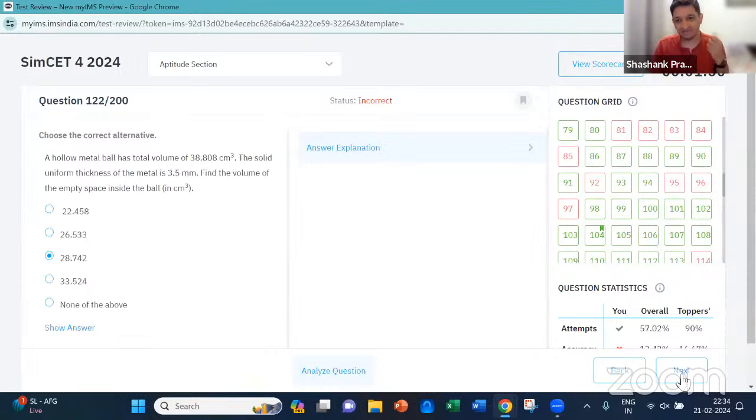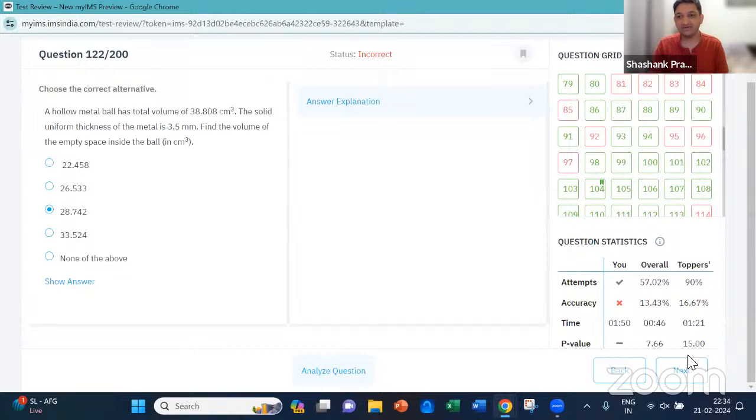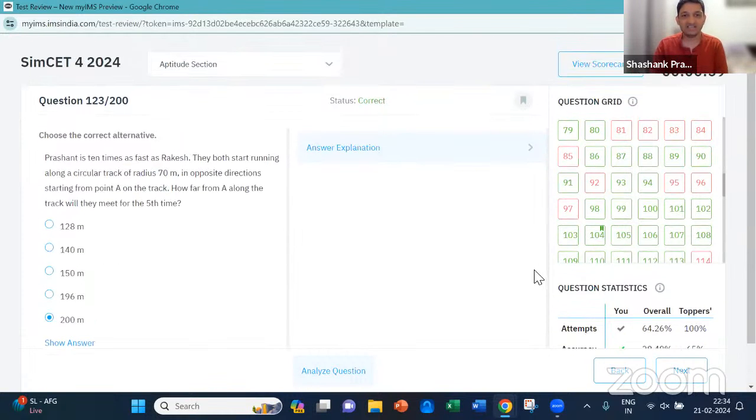150, this was again ego. थोड़ा सा ego आ जाता है starting में, right? So initially 20 minutes, बहुत सारा time है, didn't really look at the timer, started with the test. I have never done this kind of a thing earlier. So थोड़ा सा वो ego पे ले लिया कि how amazing would it feel if I were able to crack this question. So that was the only thing that I had in mind at this point in time. But strict no, right? P value भी देखेंगे तो 90% people attempted but 16.67 है. तो 15 है P value. Definitely I should not have gone for this, right?